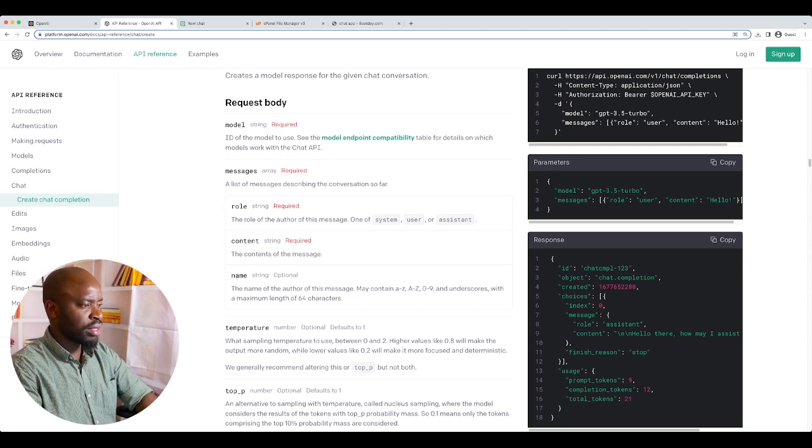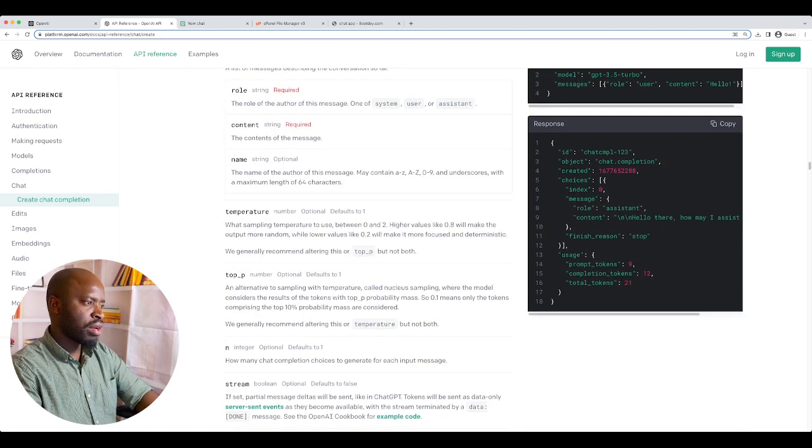The role is the author of this message, one of system, user or assistant. That's one of the parts. Another thing is content, so the message itself, what are you saying? But you can also include the name, which is necessary because we need that name to be shown somewhere. The name of the author of the message and the like.